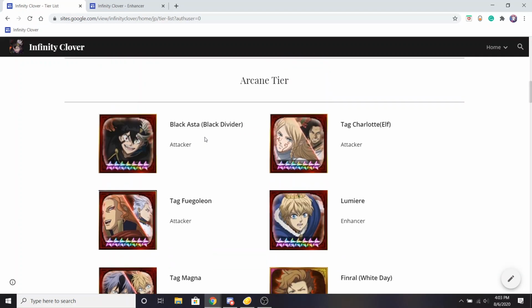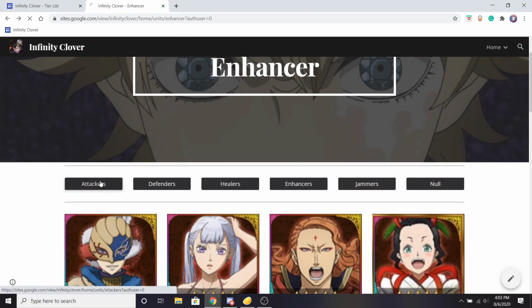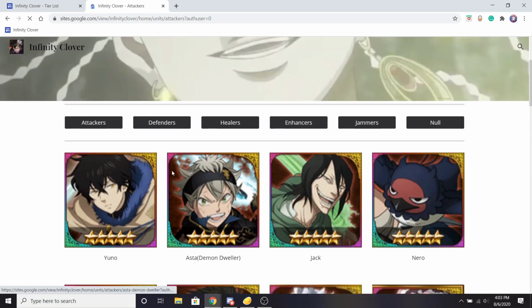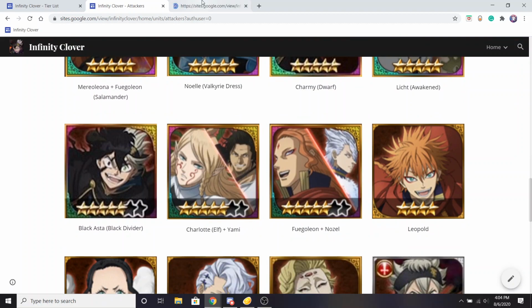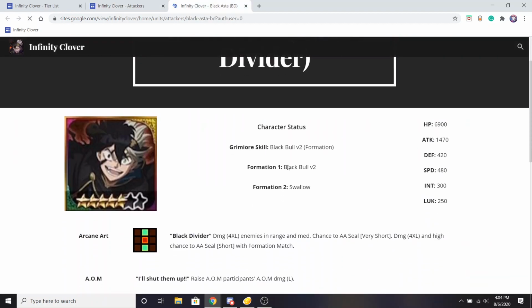And now we're in the Arcane tier. Black Divider, as we all know, extremely solid. Arcane art is a really good range and should be able to stop AOM gauge, or stop AOMs. Could be wrong, but I think that's what he does. This is like a 40-minute video, so sorry.